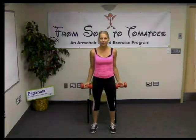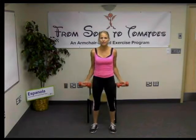Five. Now we add the front part. So we go to the front, to the side. One. Oh, so good. To the front. Woo! Shoulders back, chest out, to the side. Two. Let's not rush it. Let's savor it and squeeze our buttocks.